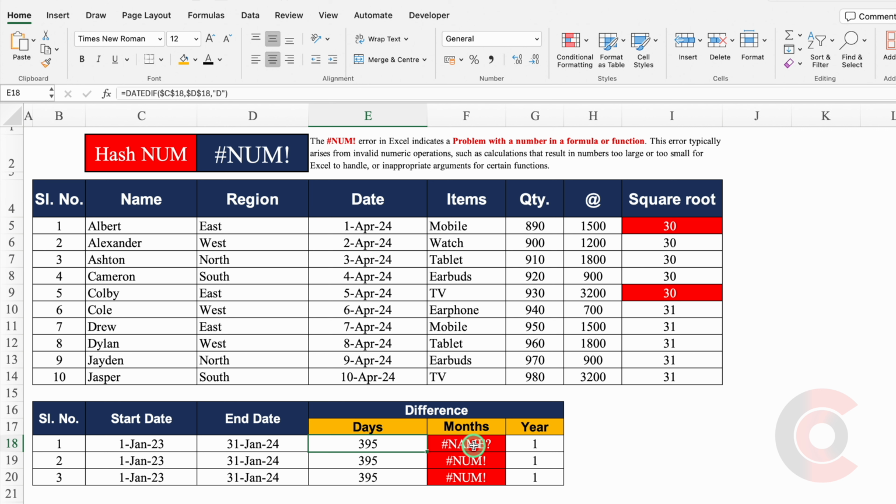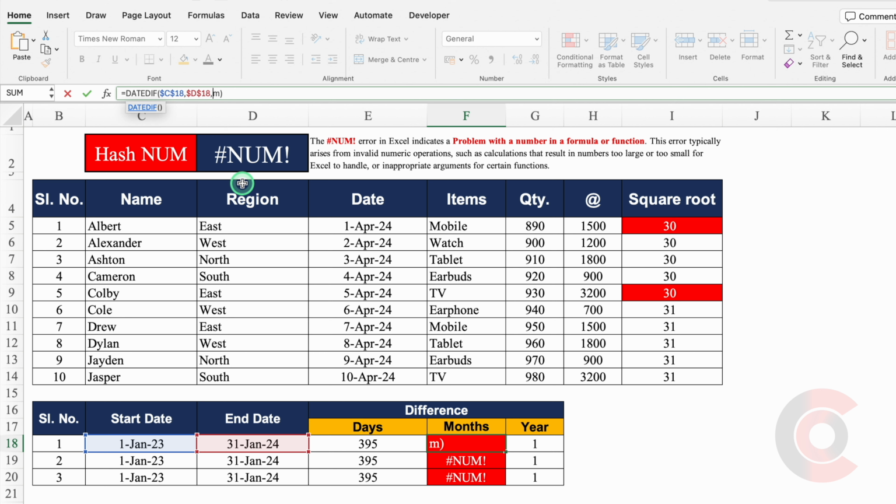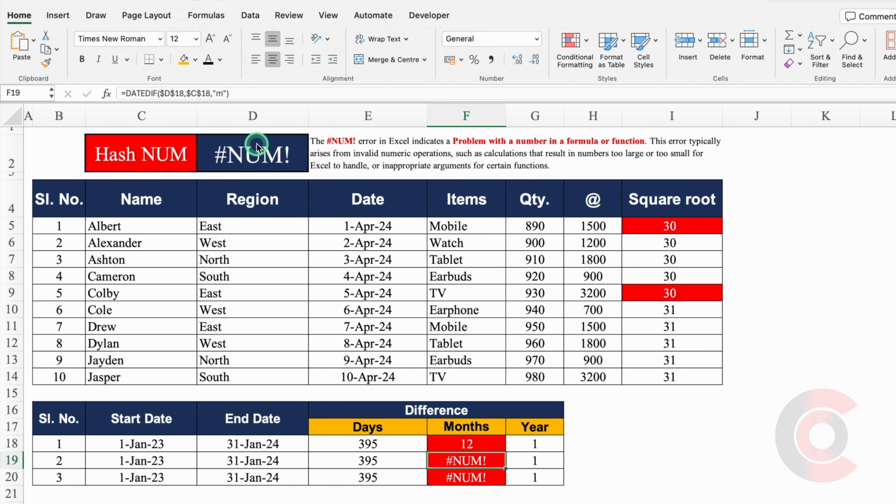Let's cross check our formula over here. DATEDIF, start date, that is in C18, comma, end date, that is D18. So the formula till here is proper, means our cell references are proper, comma M. And the main challenge is over here. Whenever we put or insert any text in our formula, we have to take that text in double inverted commas. So I'll click just before M and put a double inverted comma. In the end also I'll put a double inverted comma and hit enter. And we got 12 months. Our error vanished.